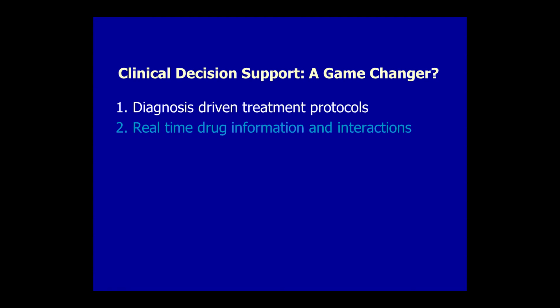The next area of clinical decision support that I'd like to introduce you to this morning not only helps your patient care, but also can reduce your liability. I'm going to be discussing the concept of online or actually real-time drug databases. We actually have an ability today while prescribing to not only check pertinent information regarding the drugs that we are prescribing, but also checking for such things as drug interactions with the dental procedures or treatments that we are contemplating. So that is truly clinical decision support related to drugs.